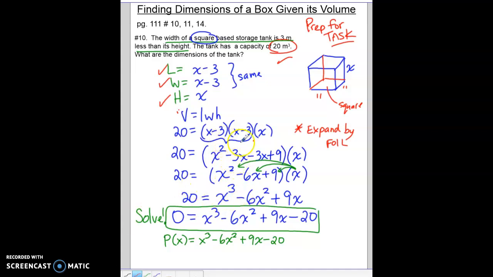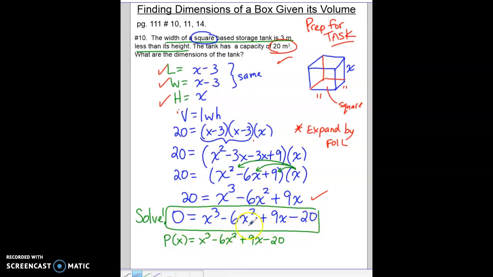So you'll see me do FOIL first, and then another distributive property with the trinomial. And I end up with this expression, which is not quite standard form yet. You need to rearrange the equation one more step, where one side is equal to 0 and the rest is your cubic function. You'll see there's an x cubed minus 6x squared plus 9x minus 20.